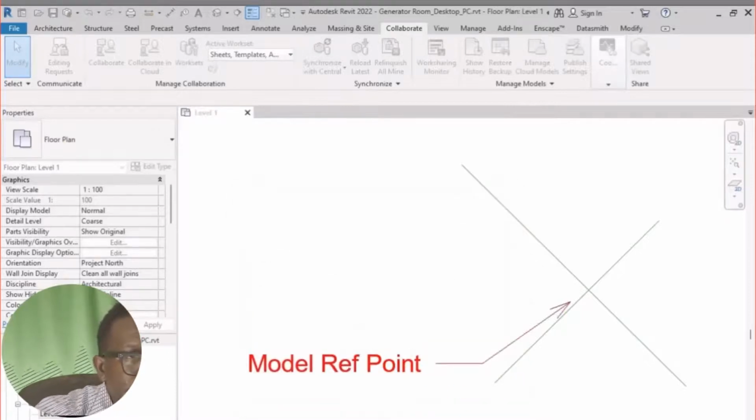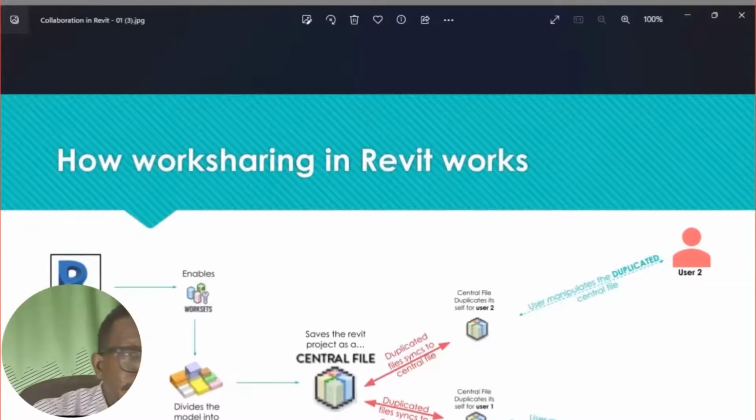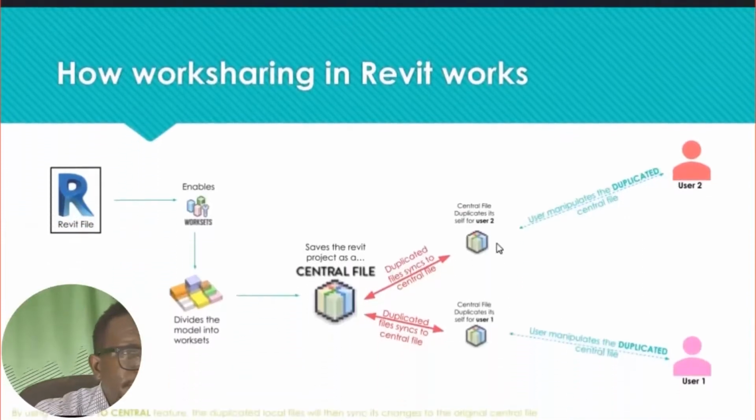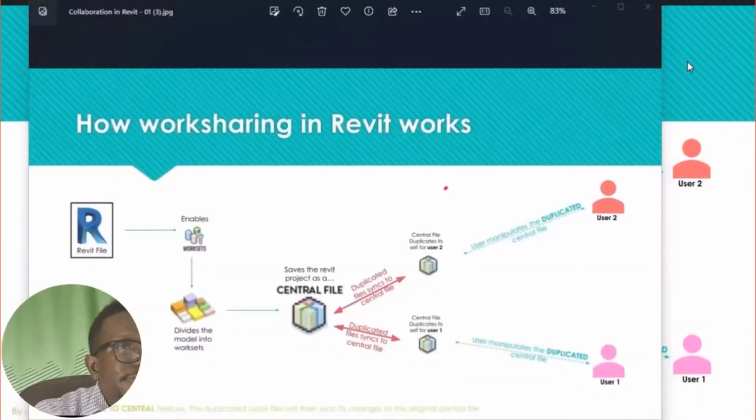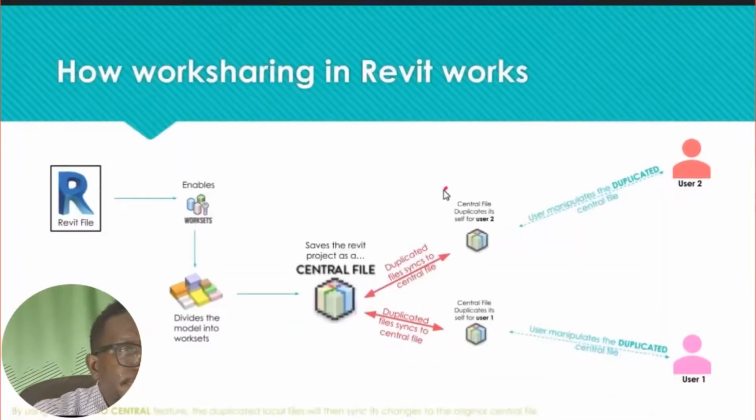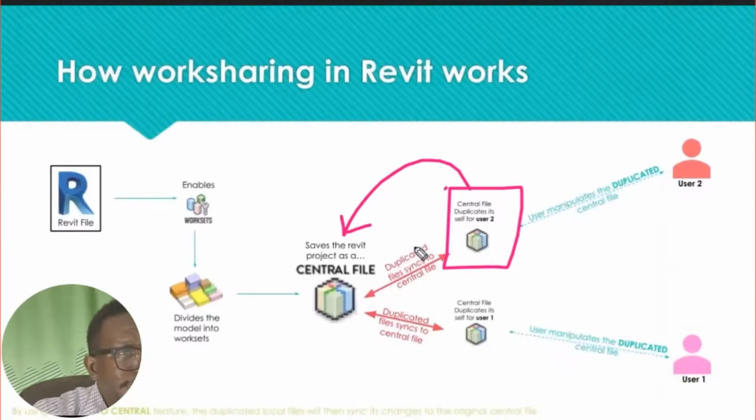Now, when this process is taking place, what's really happening is that all the changes that you have made are being sent from this local file back to the central file.